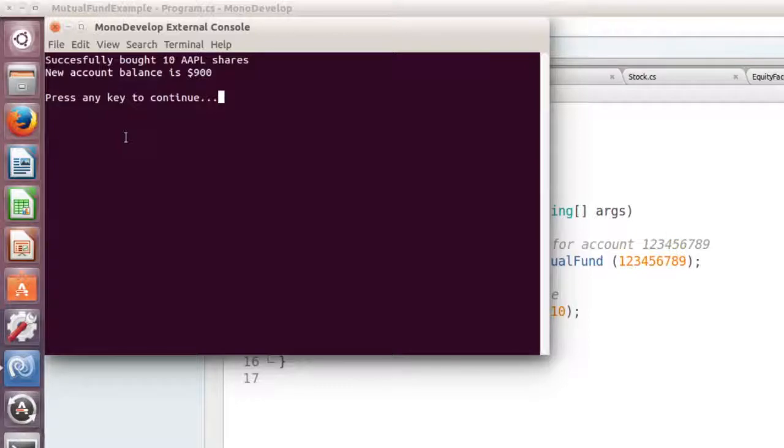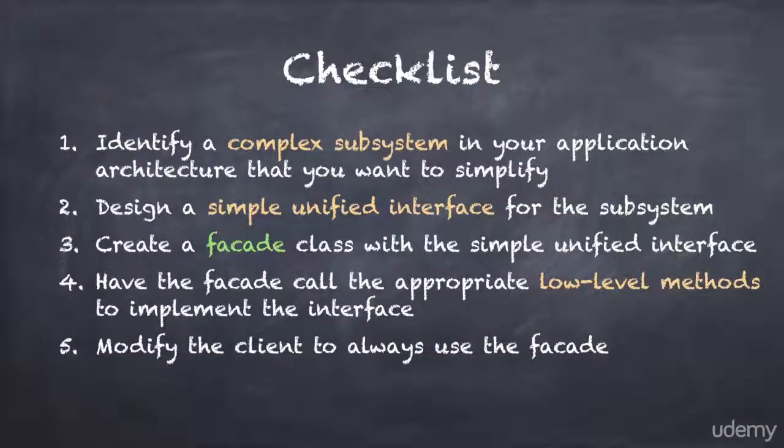Here is a quick checklist you can use to implement the facade pattern. First, identify a complex subsystem in your application architecture that you want to simplify. Then, design a simple unified interface for the subsystem.